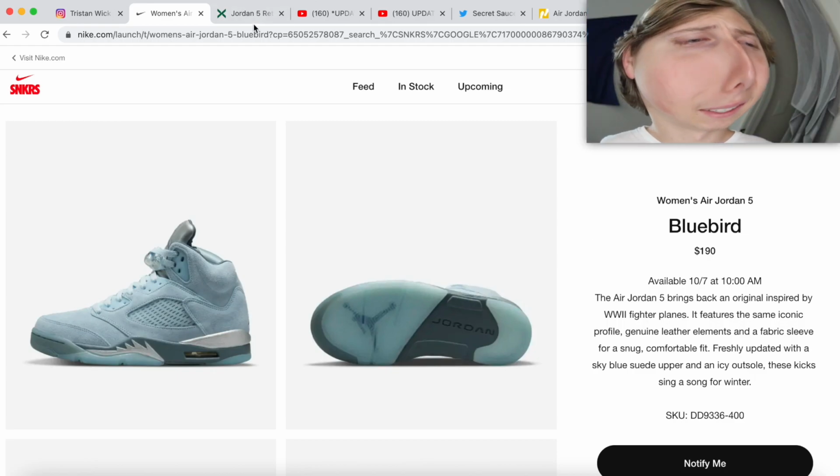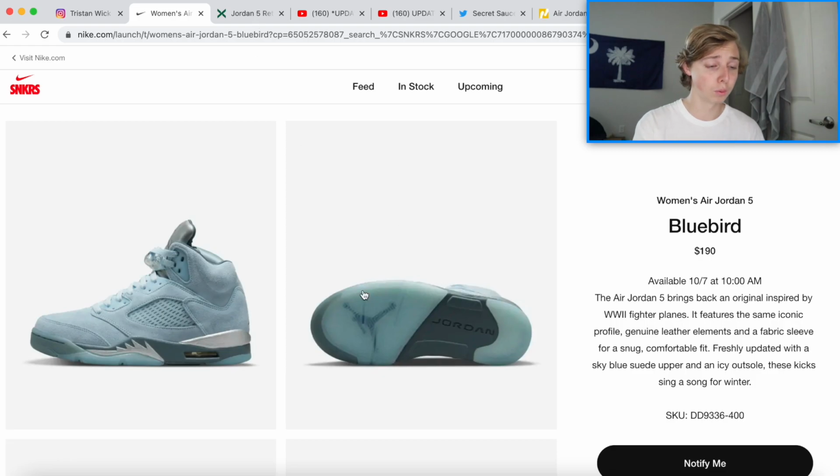Also a favorite part about the shoe, the sole, how it matches. This is so clean. What a nice pair of shoes. If they end up keeping this really limited in sneakers, I'll look into it, and this will be a great hold. I usually wouldn't say that, but heading into wintertime with a clean icy shoe like this, must have. But yeah, aside from everything on here, the date, you kind of know what it looks like.